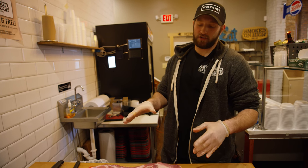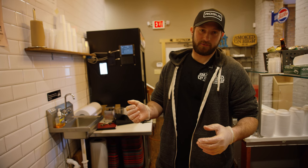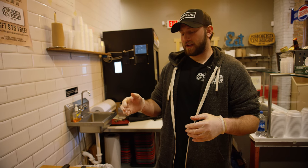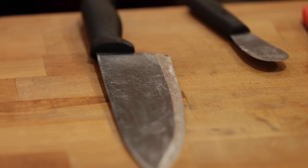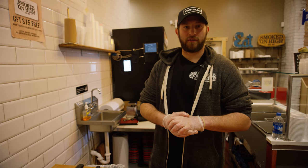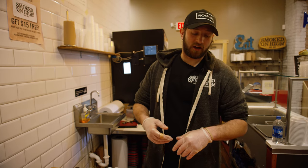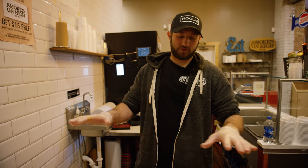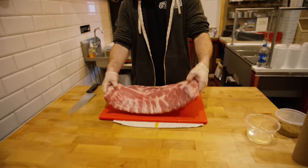Preferably you want to smoke them for good smoked ribs, but you definitely can do them in the oven. Oven recipes would go pretty much the same way as the smoker — it's a box that has heat. Definitely leave them uncovered at least for the first few hours so you can get that nice mahogany color and browning effect on top of the meat. Then maybe towards the end of the cooking process, wrap them in foil or completely cover the top of the pan to get that moistness and tenderness.